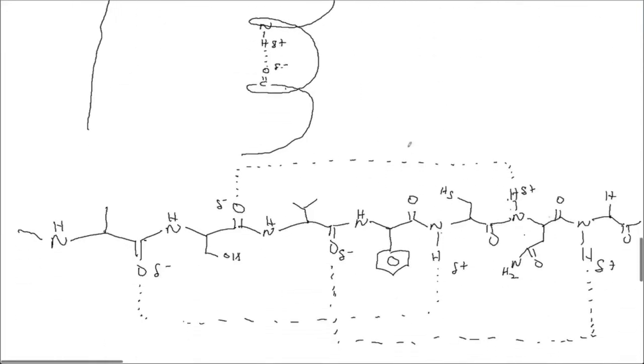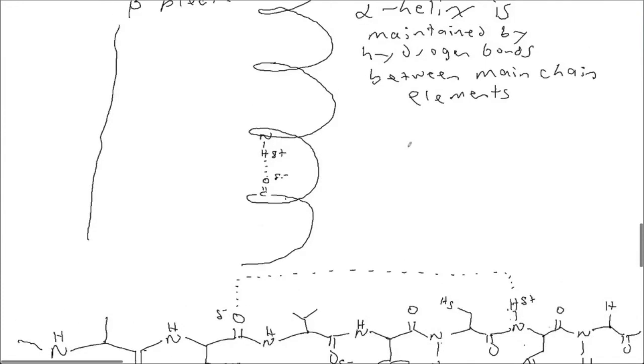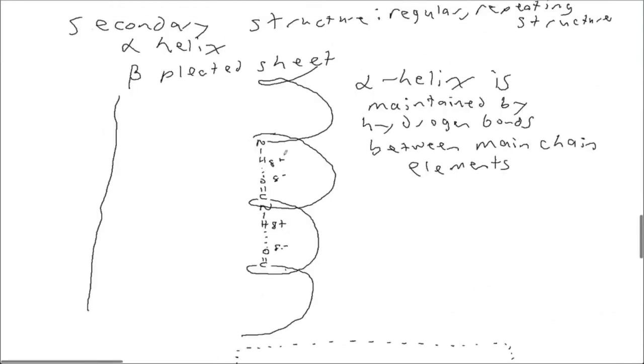You can tell me when you're ready to keep going. Okay. All right. So it would be too confusing to draw all the hydrogen bonds. There would be tons of hydrogen bonds here. I'll just draw one more. Here's another one, but remember there would be all along the chain here, holding this structure in place.